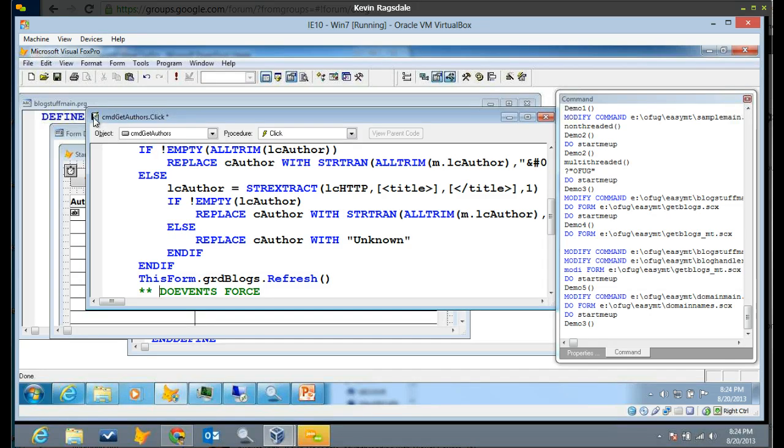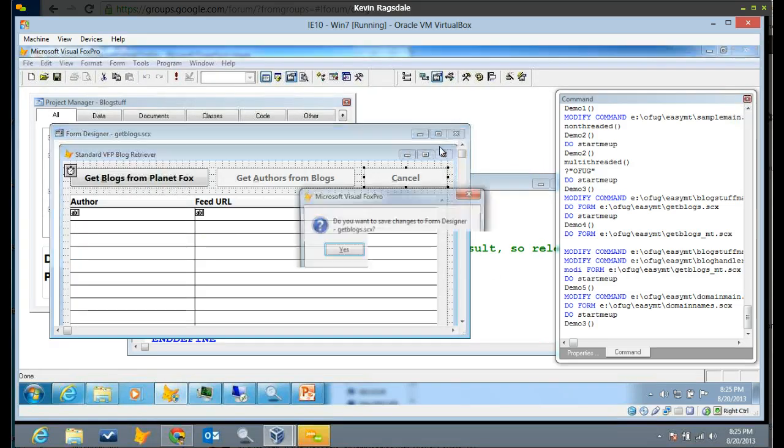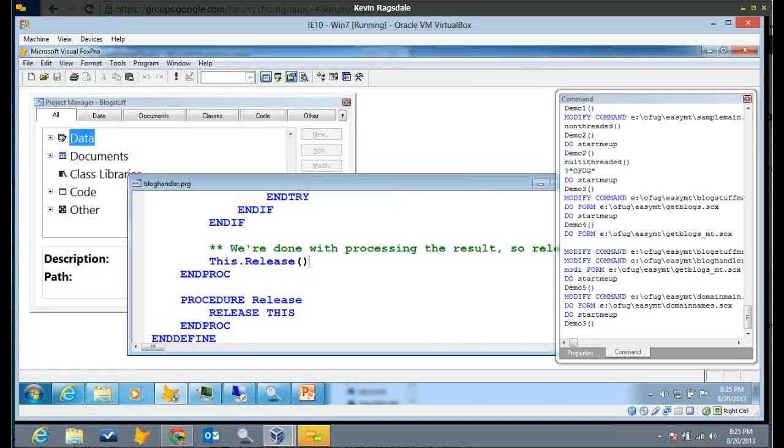Reports is another place I can see it being really worthwhile. That's the slow thing for me. That's the number one question I got from people at Southwest Fox: could I do this with reports? And you could. The biggest thing I think would be the data crunching. Technically speaking, if you've got enough memory, you could create a bunch of temporary cursors and just do a cursor to XML, pass those off to the DLL, and it's going to be crunching on a different thread. And then you would just pass that information back to FoxPro and say, all right, do my report.